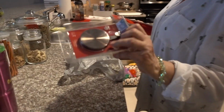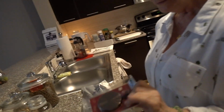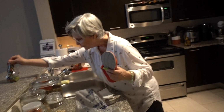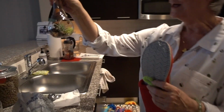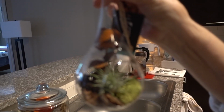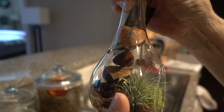Oh, you got a magnet? Yeah, I got a wreath holder for the door. That's a good thing to get. Yeah. I want to work on my origami wreath for fall. That's gonna be so pretty when you get that finished. Yeah. And then I don't know if I showed, but I'm so happy about this. Oh, how cute. Isn't that cute? Yeah, I'm glad you got that. Me too. I've been wanting one of these. Oh, that's adorable.